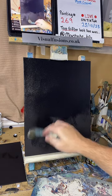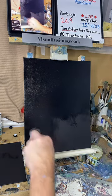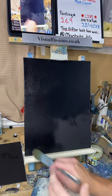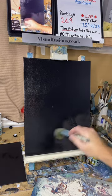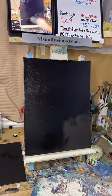Cool. After the last two paintings were big ones, so back to a smaller canvas, and it does feel a little bit stranger, but there you go. Can't always do big ones all the time. The thing with big ones as well is posting them out.